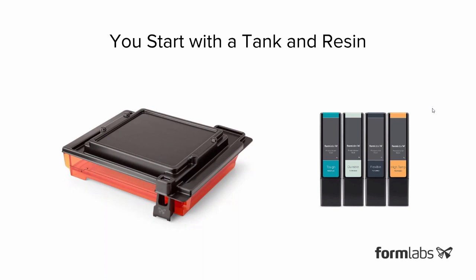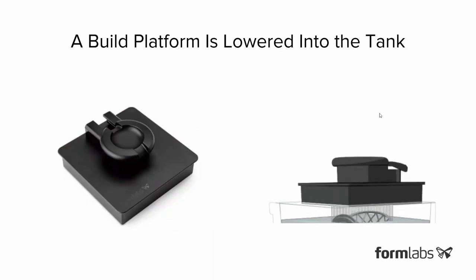So it all starts with the raw consumables of the printer. On the left, an empty resin tank, and on the right, a material cartridge full of raw material. These each hold 1 liter of material. And the resin from this cartridge is going to be dispensed down into the resin tank when you're ready to start a print with this material. And we'll take a look at that.